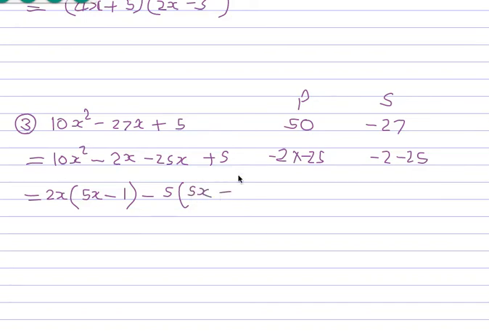Now here negative. Already taken out 5, so just write answer 1. So this will be positive, this will be negative. When we take common negative, all signs will be changed. Okay. Now two terms, and here the bracket portion is the same, so we can take common bracket 5x minus 1. Now here left 2x and here minus 5. And this is the answer. You can multiply and check whether you get your answer or not.